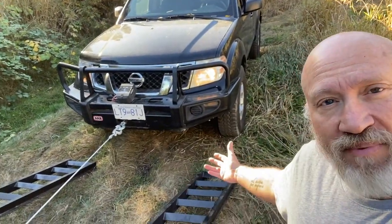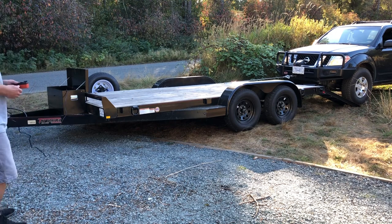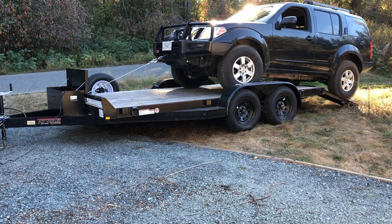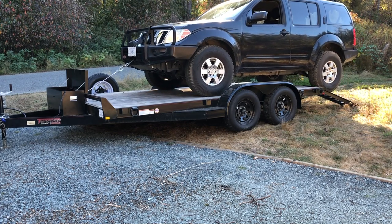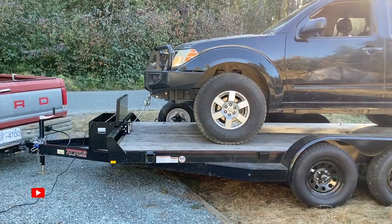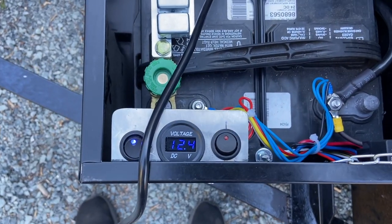Okay, so I'm gonna pretend that my Pathfinder is a Jeep and the driver went over a small bump and broke a stub axle, and use that to test the loading using the winch that I've just finished putting into my trailer. Well, I'm gonna call that an unbridled success. The winch had no problem pulling this 4,500 pound monster up onto the trailer. And after that load, the battery is still showing 12.4 volts.